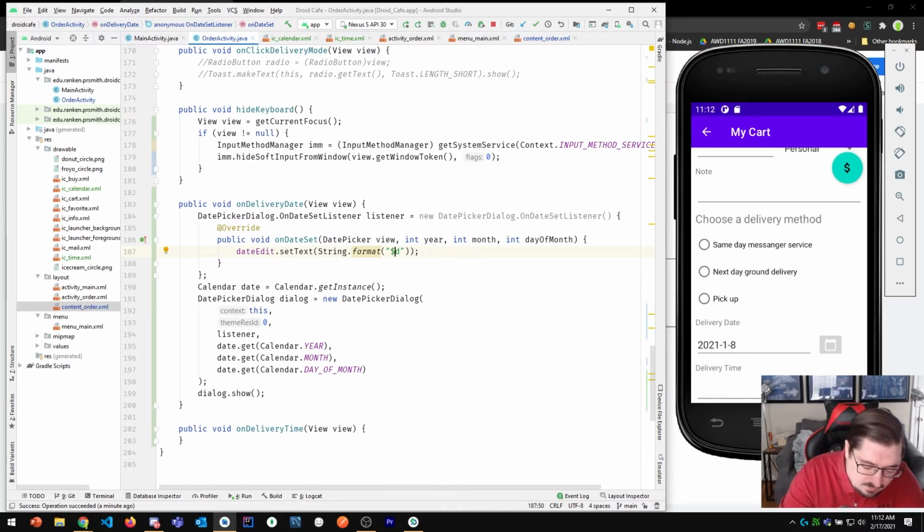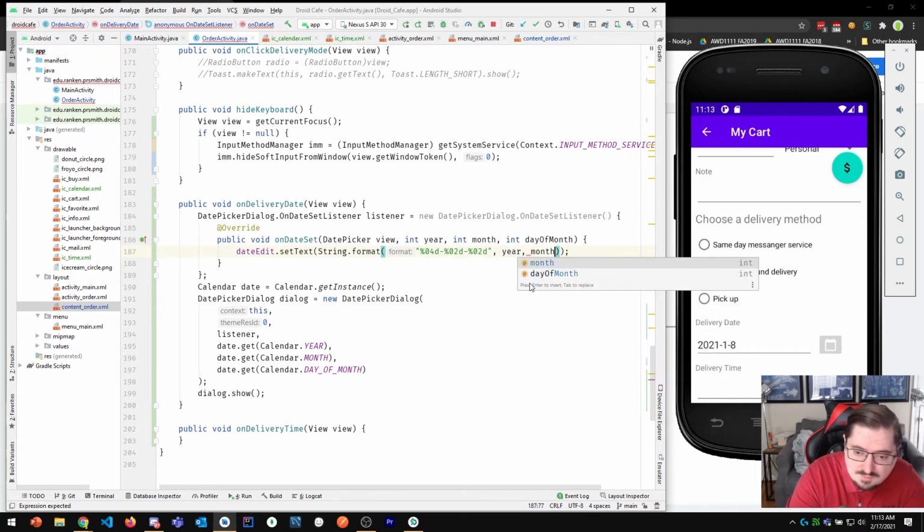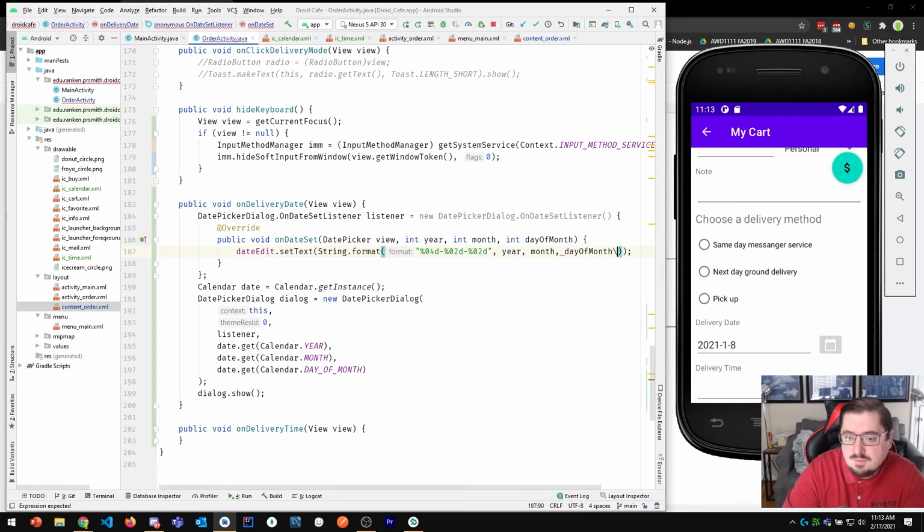I want that 0 padded, so %04d. Then I'm going to put a dash in. And then we want the next number. Actually, this needs to be a %, not a $ sign. %d, that needs to be 0 padded for 2 digits, so %02d, dash, %02d. All right, so I'm going to pass those values in there. So year, month, and day of month.